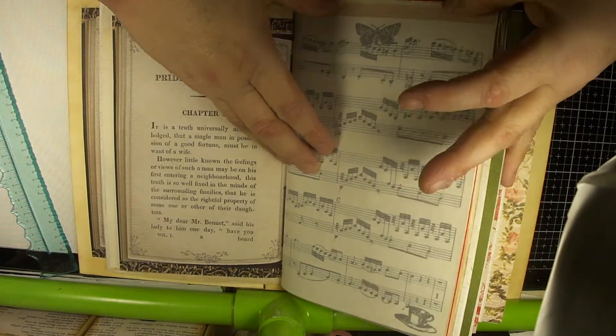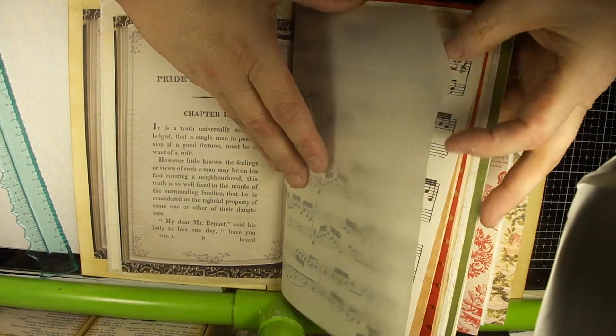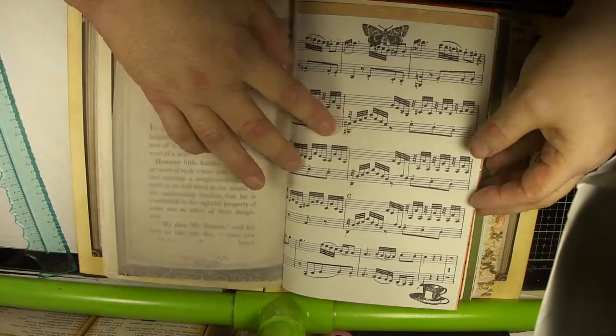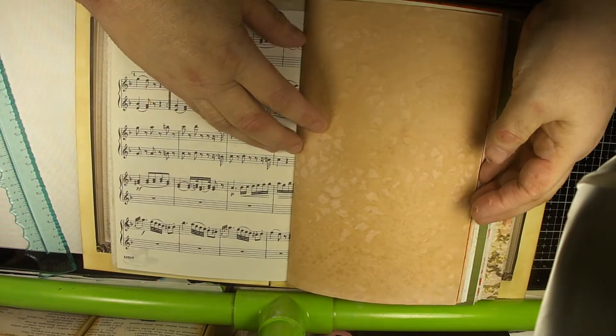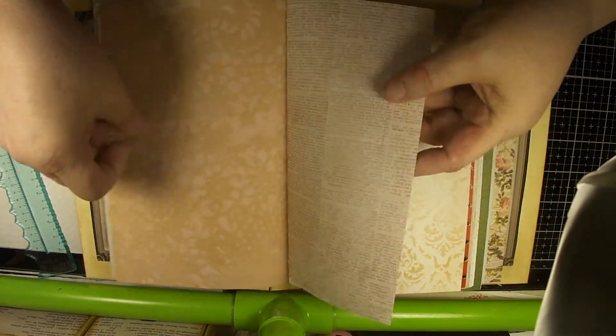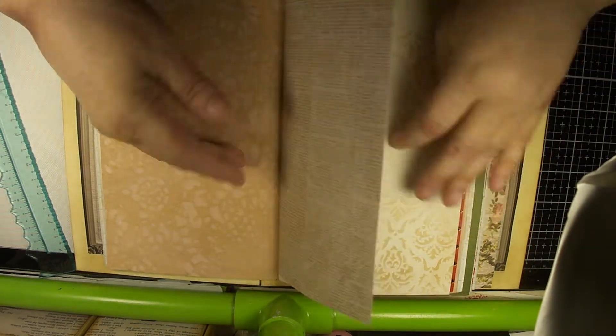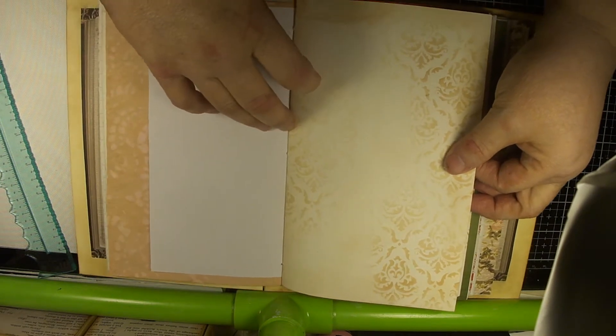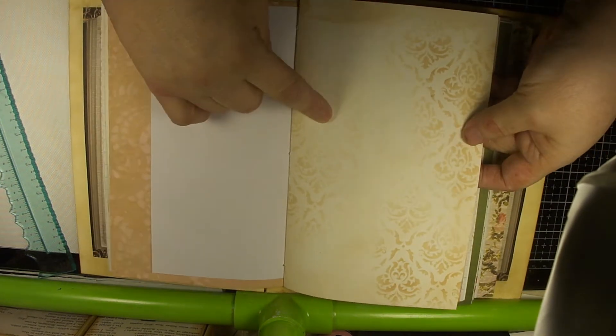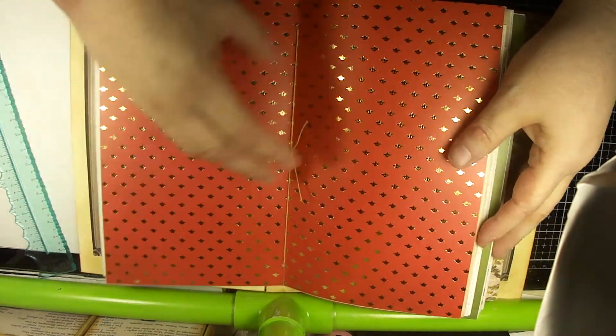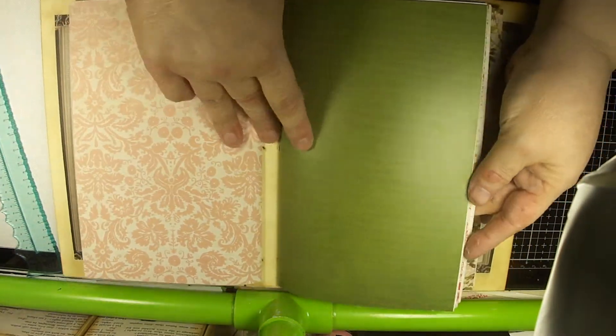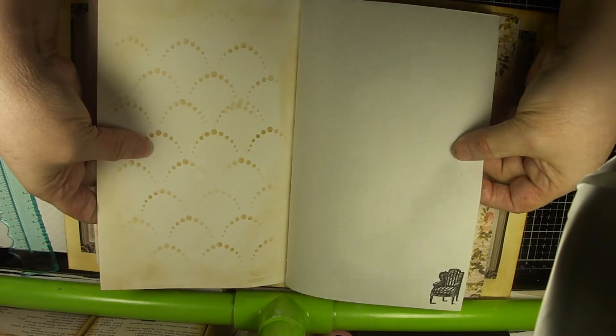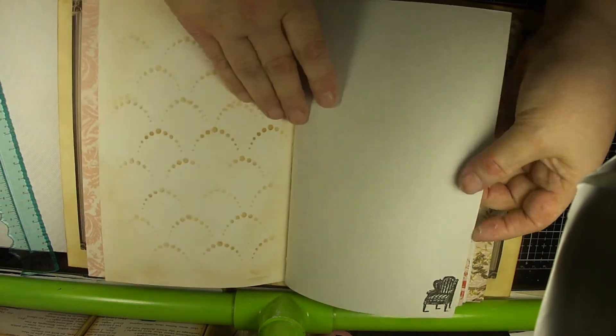And I did, like I said, I did some stamping on various pages throughout. This one actually was not one of them that I stamped on. It's on the music paper. This is the other piece of paper from DCWV. And as I said, I stenciled on all of that. So, there's the center of that signature. And we don't need to go through all of that. And this signature, I'll just show you real quickly some of the stenciling and stamping. I really like how that page turned out.